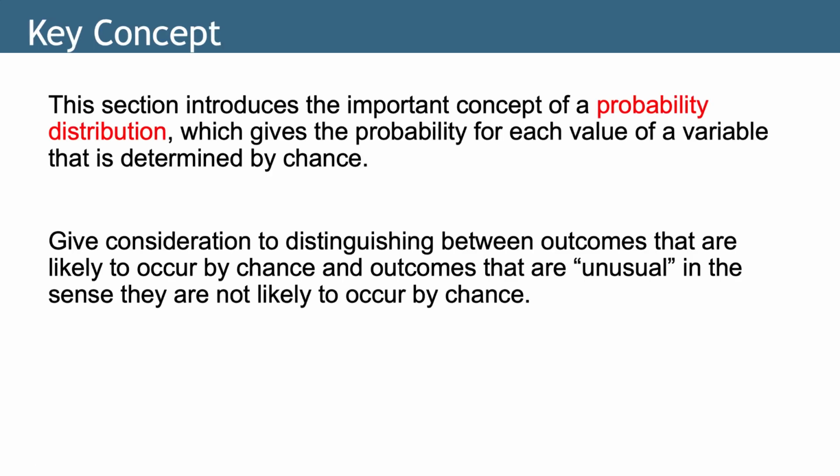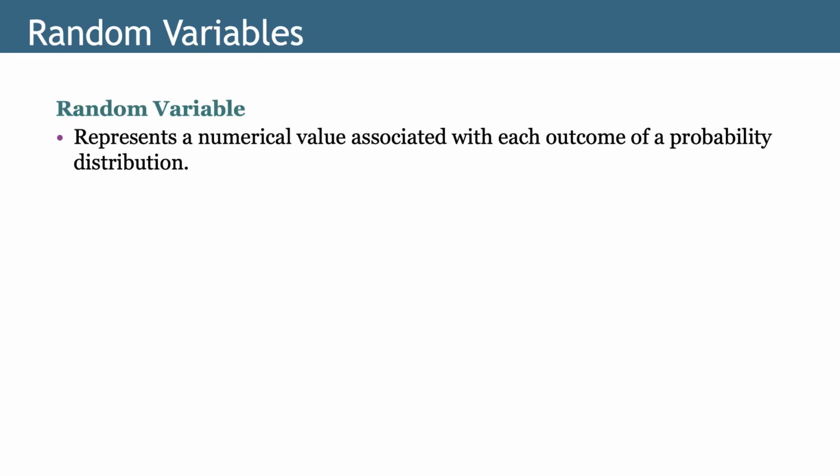So anyhow, what is a probability distribution? Well, it's where we create basically a frequency table and we give a probability for each value. And that's it. And then we can then do the same old stuff as before. What's the center? What's the spread? And then what is unusual and all that. All right. So first of all, to have a probability distribution, we need to define what is a random variable.